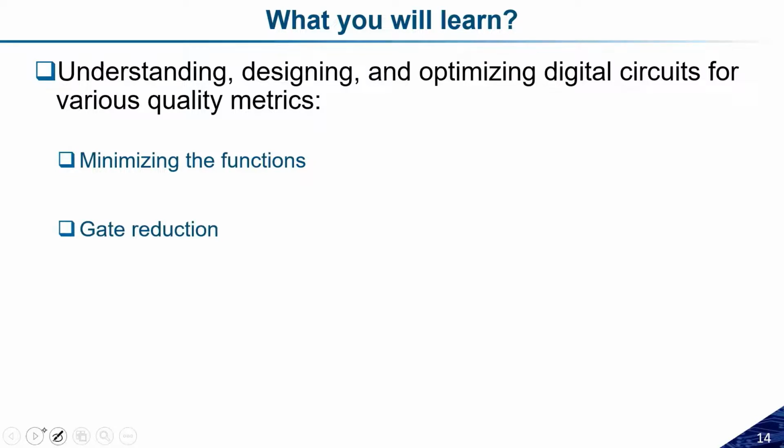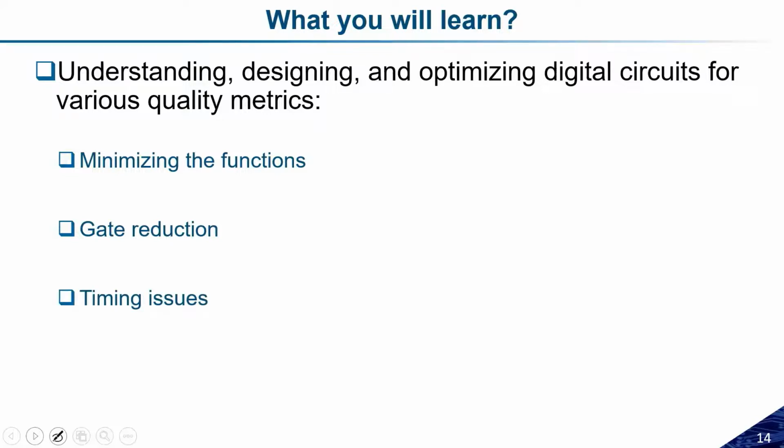The second thing I just told you: if we are minimizing the function, definitely the number of gates will also be reduced. So how we can minimize the function and how we can reduce the gates to execute the same function, you will be able to understand out of this course.